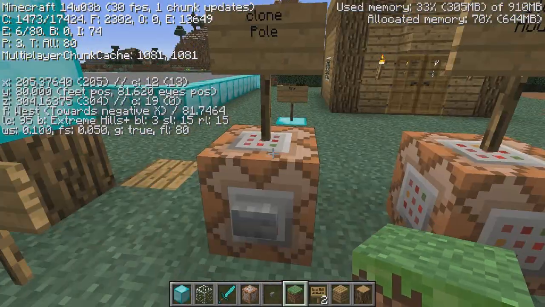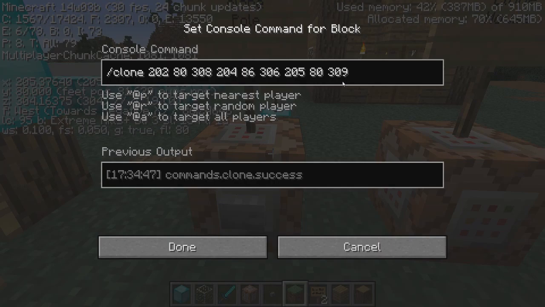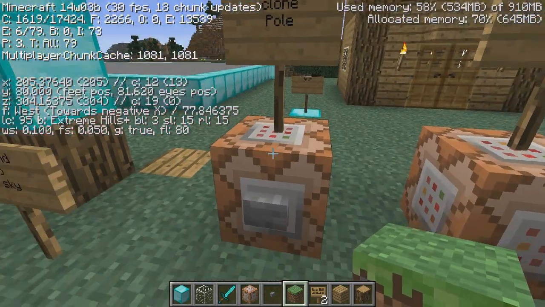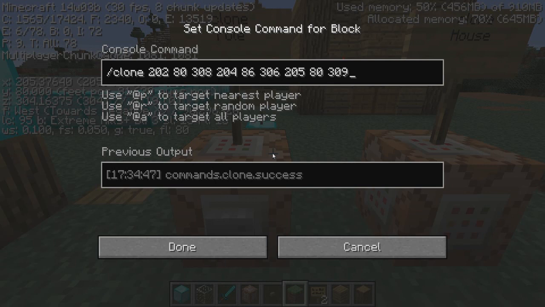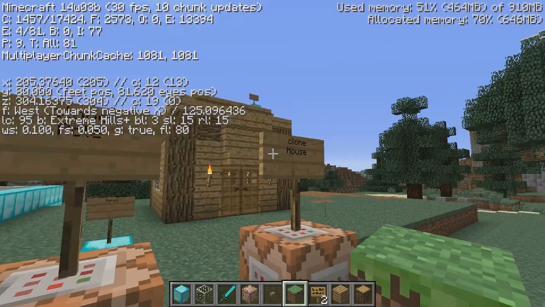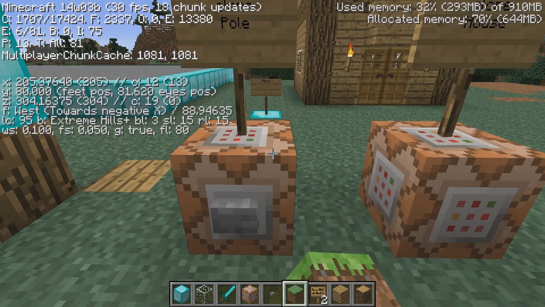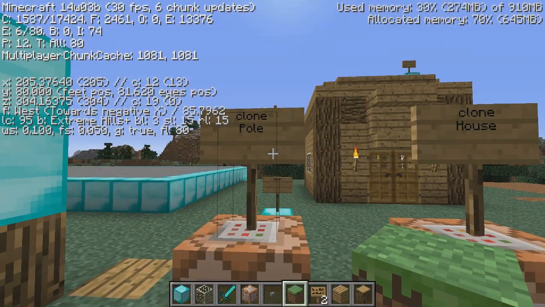I've not actually put the selection in, so I'm going to see if I can get it. I've not fully done the selection yet, so we're just going to try it out and see if we get the correct position. And there's no undo as well, so that's something to mention, and I hope they add an undo command in the future, something like clone undo. Because if you make a mistake on the clone, you have to get rid of the whole building, or set up a fill command and fill it with air. So it's a little bit irritating.